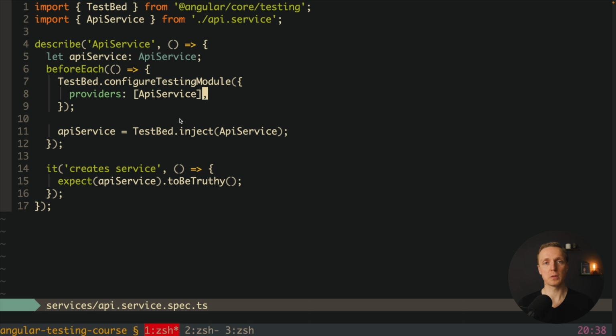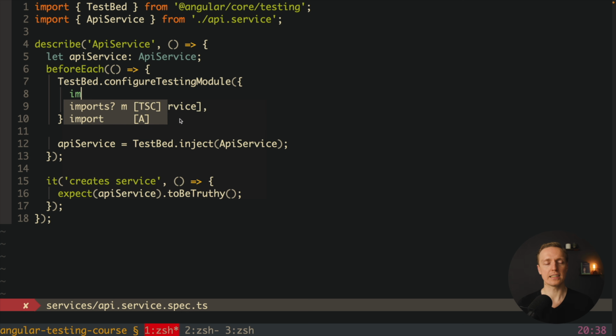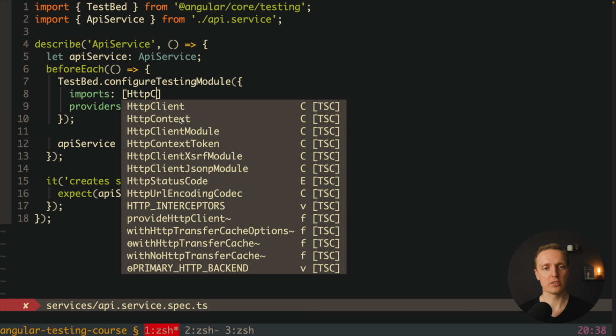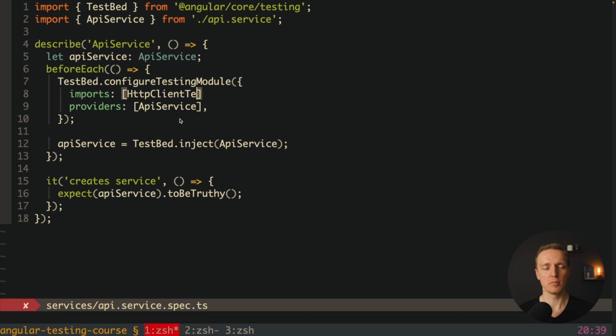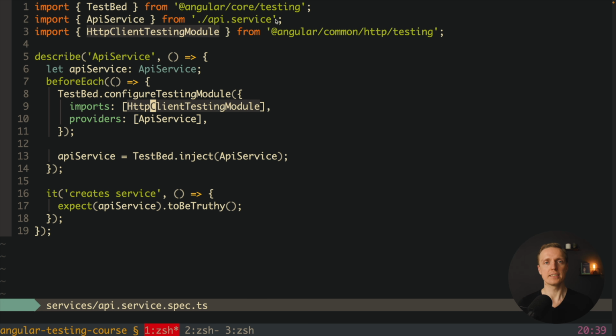In order to do that, we don't need to inject HTTP client here. What we want to do is add one import here, which is called HttpClientTestingModule. What it does is replace HTTP client and allow us to create mocks and responses like we want inside our tests. Which actually means that every single time you have a service or a component with HTTP client, you must add this line, HttpClientTestingModule, because you never want to test your real HTTP requests.